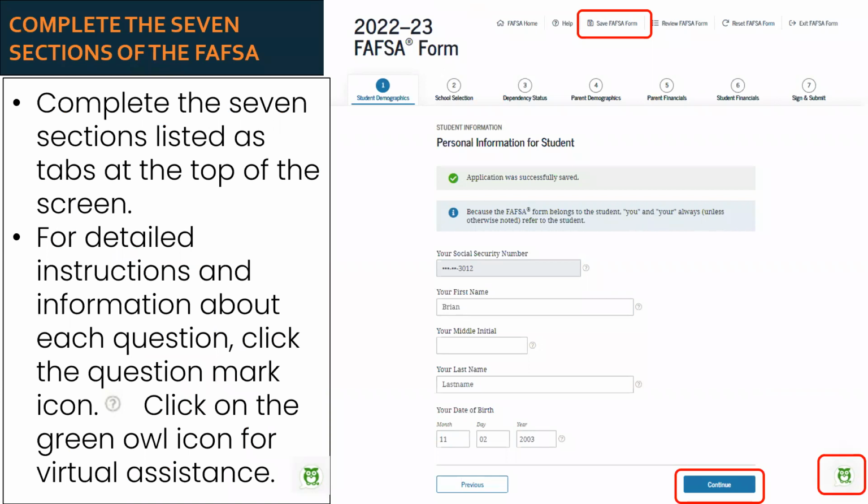And there's also this new feature, this little green owl icon in the bottom right corner that can provide virtual assistance. It's like a live chat bot. And I think it's very helpful. So if students get stuck on something, they can also chat for virtual assistance. And they can click save at the top of the form if they need to stop at any time as well.